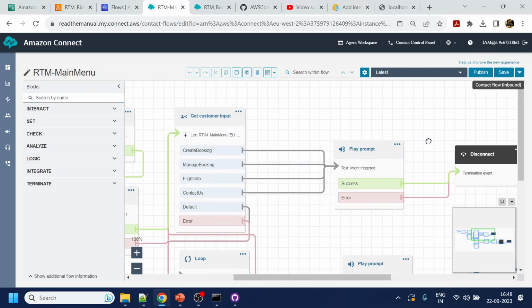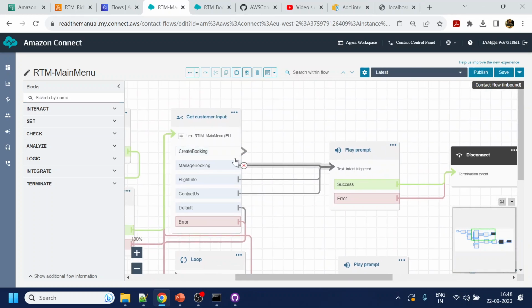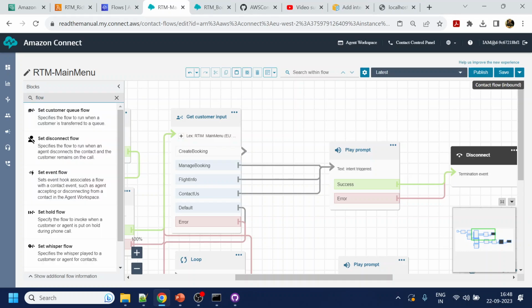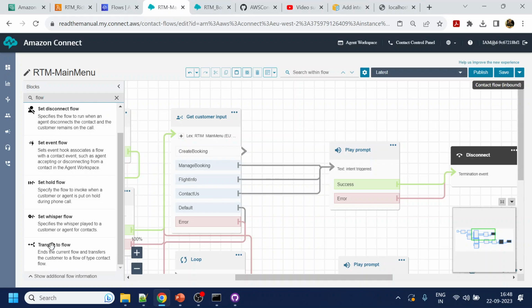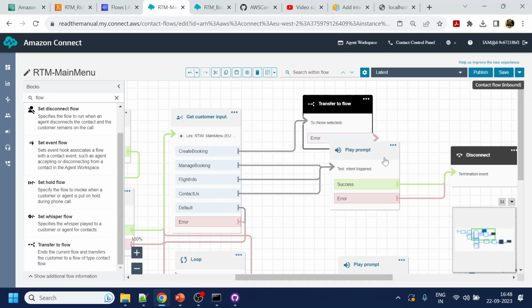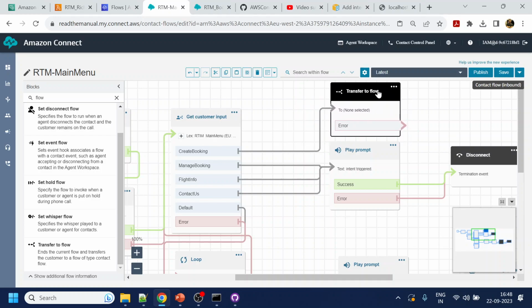So instead of going to create booking here, I will use transfer to flow. Why am I doing this? So that all these flows don't get complicated. I want to keep it as simple and as pretty as it can get.